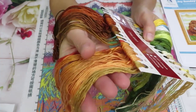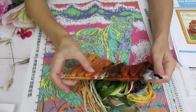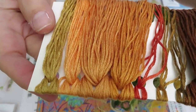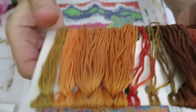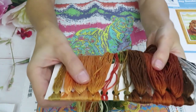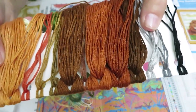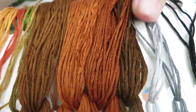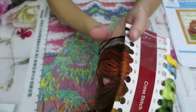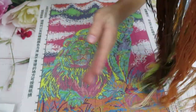Oh wow, look at that, so many colors. If I can, this is 2, 3, yeah, that's all different colors. The shades are close to each other, so the transition will be nice and smooth, unless you decide that the transition should be a little bit more different. But then we have in here darker colors and they are beautiful. And lots of chunks of color in here. So pretty. Wow.